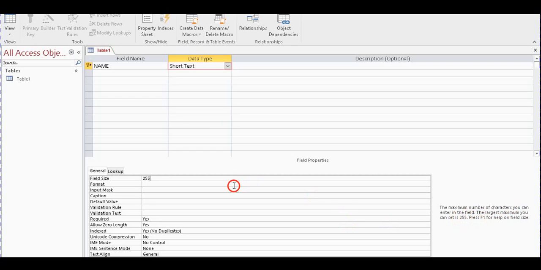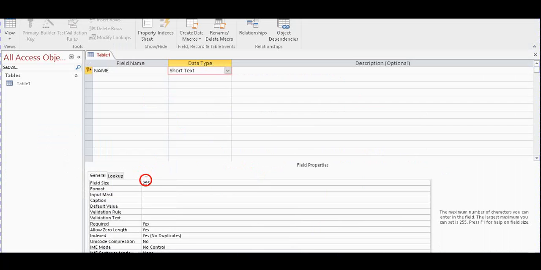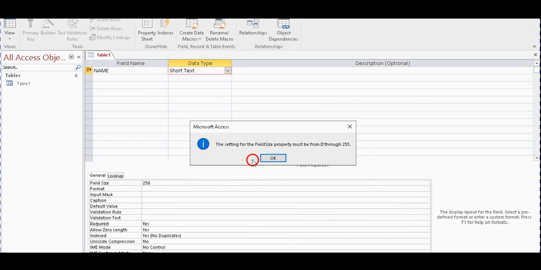So Access is going to give you hints as to what you need to do. According to our question paper here, they are saying they only need us to use a maximum of 20. You cannot have something like 256 here, because it's going to be invalid for short text, unless you want to use long text.